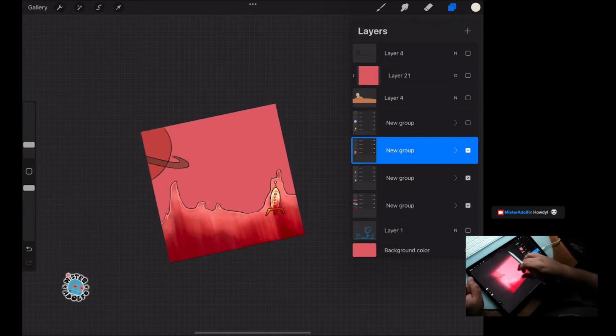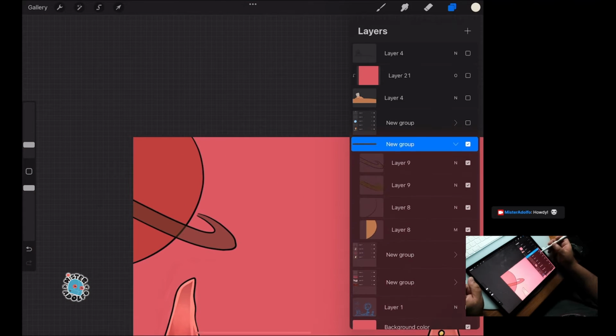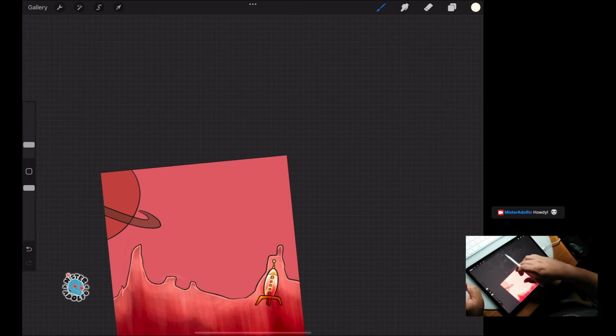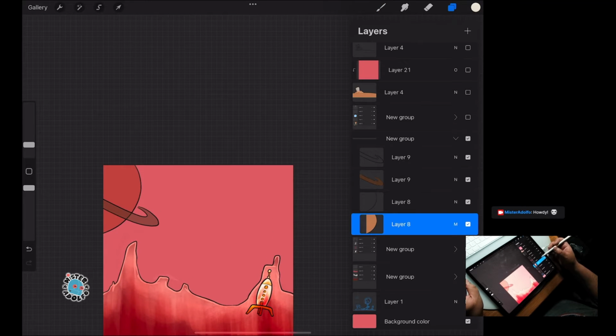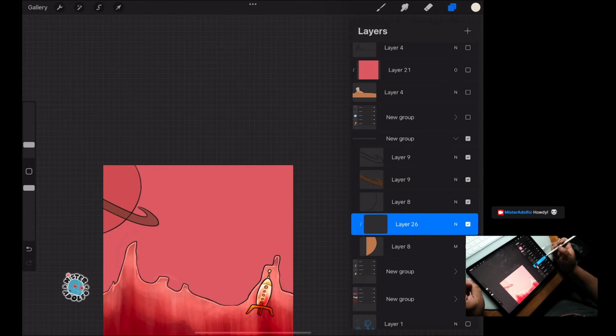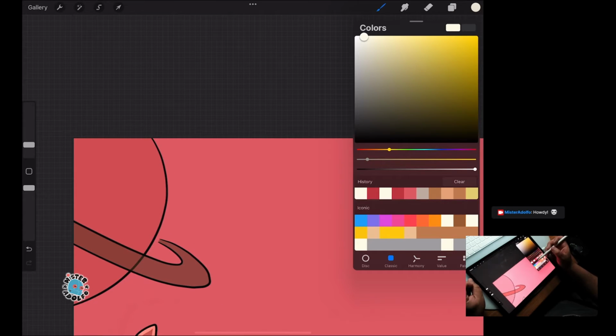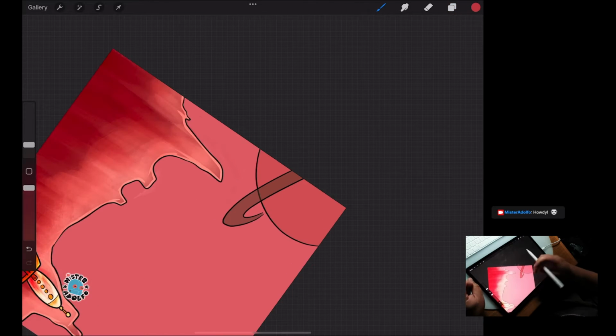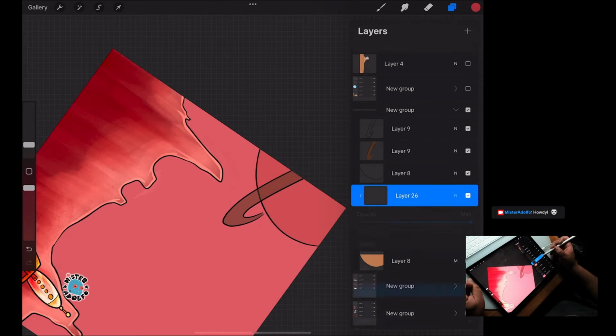Let's see what's next. We have this planet, whatever this planet is. So let's see, this is different because if there is lighting coming from above, I would assume that the planet being really far away is lit by the same sun. It is really weird. Every time I add a clipping mask, it just does something wacky with the colors. Really strange. You know, the reds. Okay. And then the tone for this planet will be multiply blending mode.